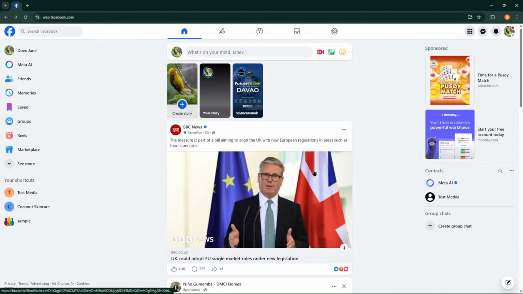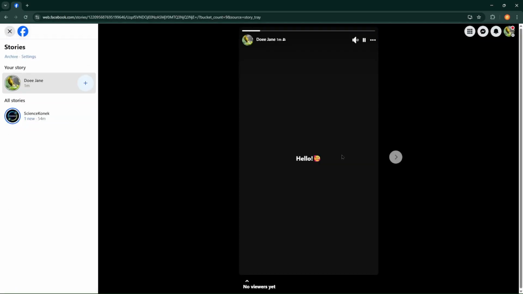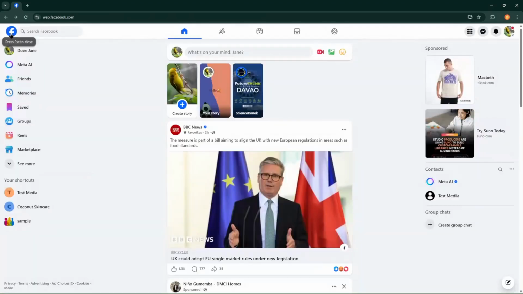You open Facebook, make sure you're logged in, and on the news feed, click create story, choose between a photo or text story, add your text and customize it, add emojis from the smile icon, include music if needed, set the audience from the gear icon, click save, and then click share to story once everything looks right. After you do it once, it becomes really easy to make stories anytime you want.